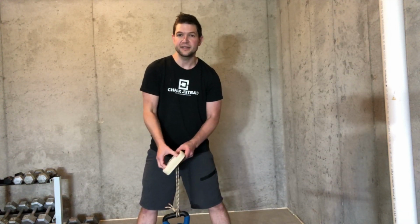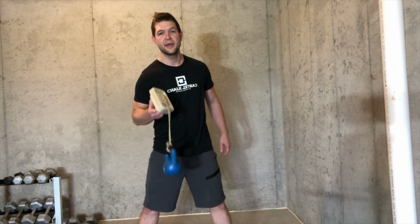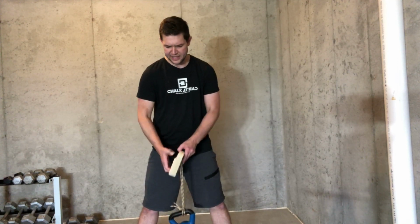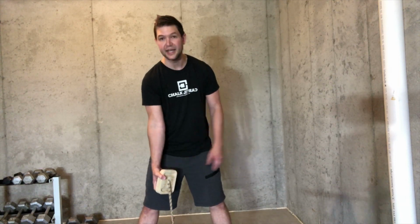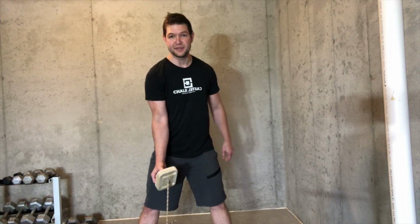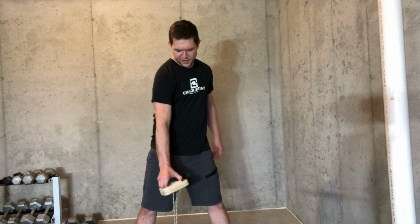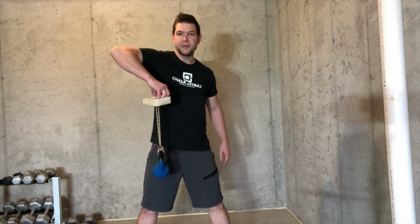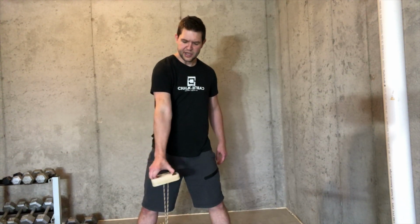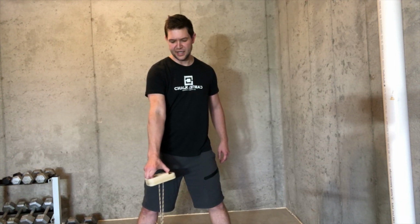There is an in-cut side as well. Again, you may need to stabilize with the thumb. If you're very talented and you have kind of more of a stabilized weight, depending on where you've got it anchored, you might be able to just hang on it. For me, I'm going to have to stabilize it with the thumb so I don't drop it on my toe again. So it's kind of more of a pinch this way, but you can also just hold it static and basically just hold it until you can't hold it anymore.